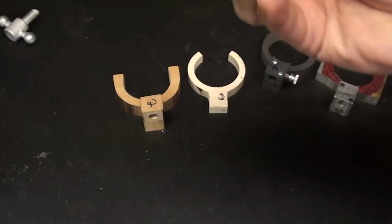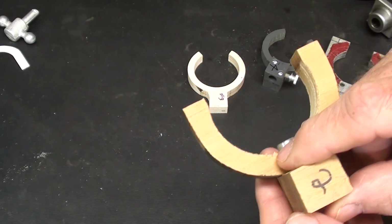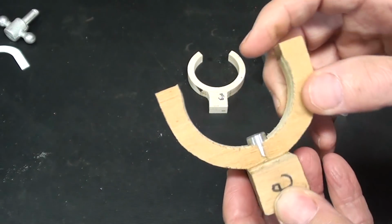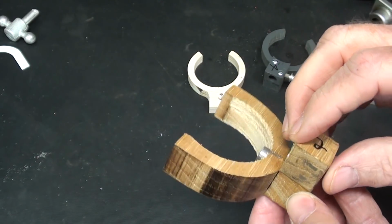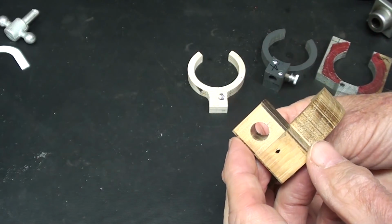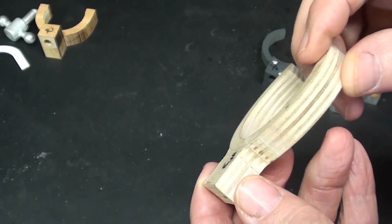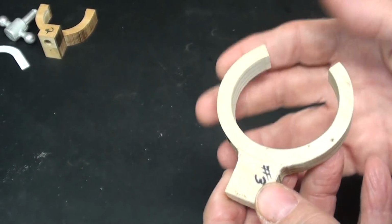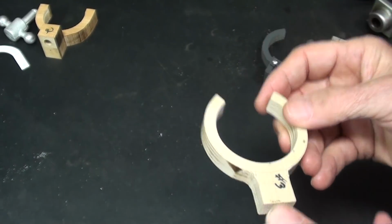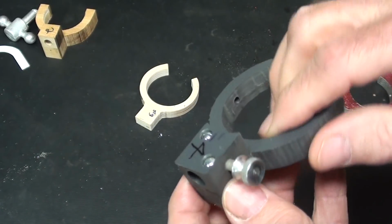And, you know, that was number one, and of course that's no good anymore. So number two, I used a piece of maple. And also to get the concept and just a general idea of dimensions. That's number two. Then I refined it a little bit using Baltic birch, and that's how I wanted it to look, or something like that. Then I went a step further, and this is PVC or something, I forgot what.